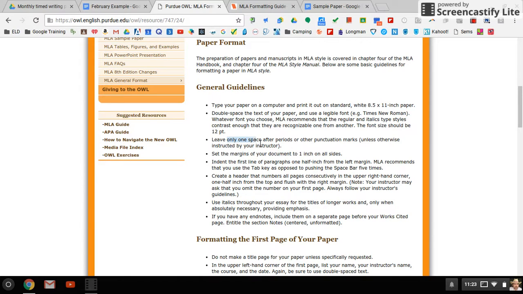I disagree with this one. It says 1 space after periods. I'm a 2 space after periods kind of guy, but most people don't ever bother to notice that. The margins should always be 1 inch. The default to your writing document, whether it's Word or Google, should be set to 1 inch already automatically.